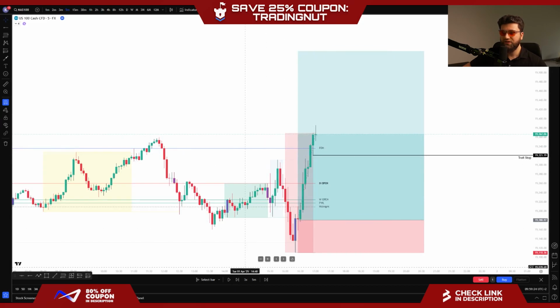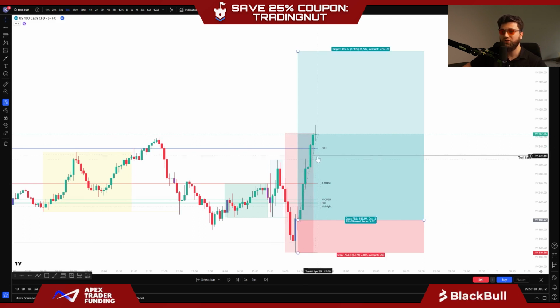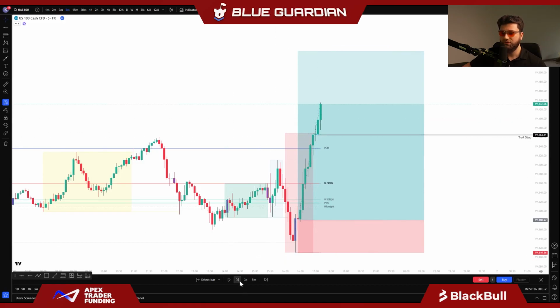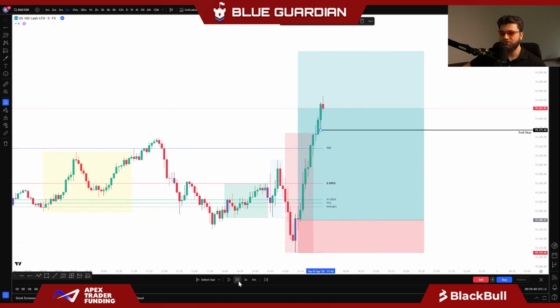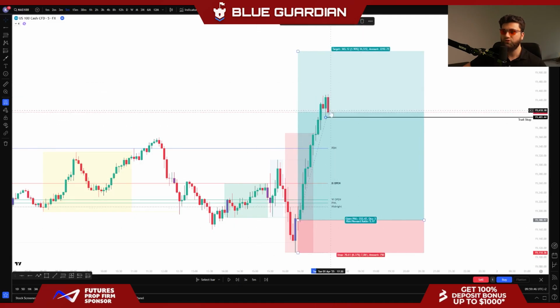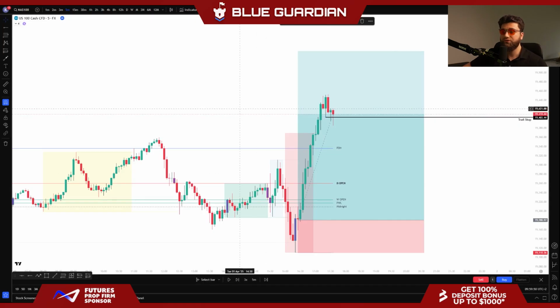And now this 5-minute candle opens. The moment the next 5-minute candle breaks the high of the previous 5-minute candle, I will trail my stop again. So right here, my stop loss is now here. And now my stop loss is here. And now the next candle breaks the high. My stop loss is here. And now my stop loss will be here, because this candle will break the high, but then we will be taken out of that trade.